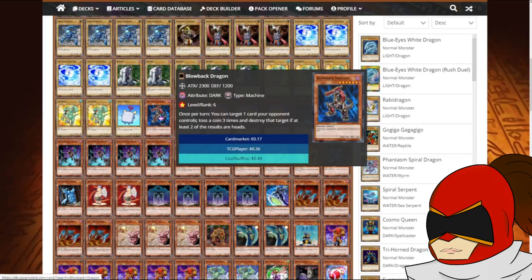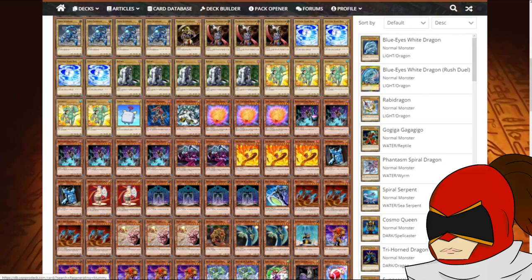I got a Blowback Dragon in the first pack. So that's funny. I'm probably not gonna use it. I know Laval's gonna be happy about it if he pulls it. After that, we got the Regenerating Mummy. This is not bad for the zombie deck if I ever go back to that.